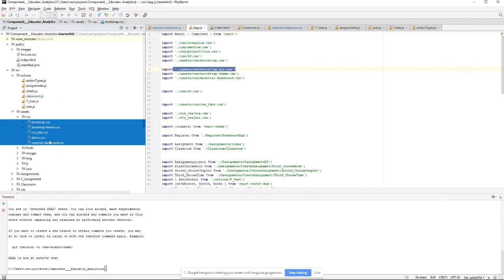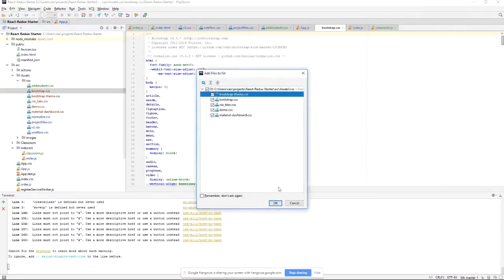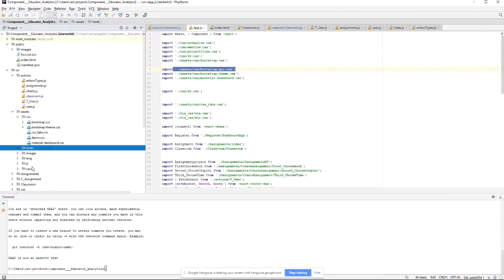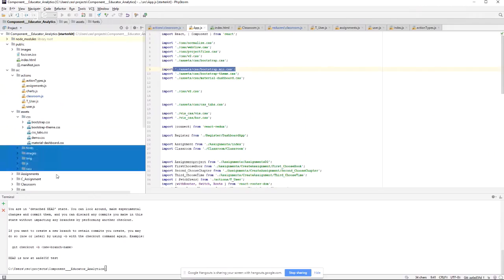And let's not forget the other CSS files and more images.